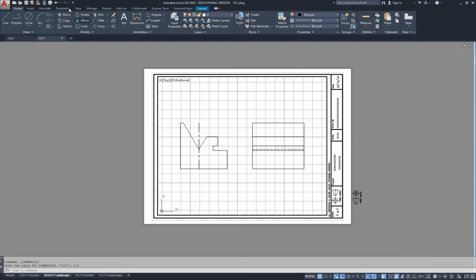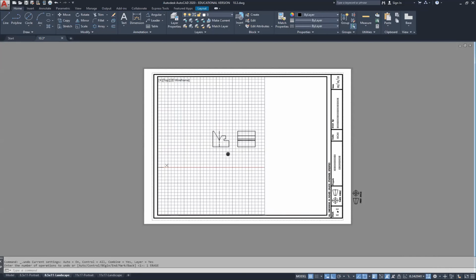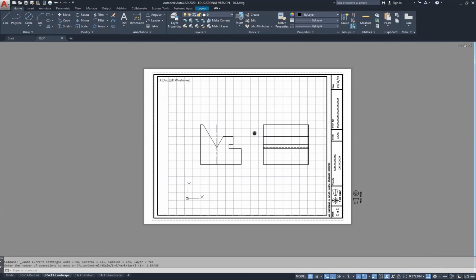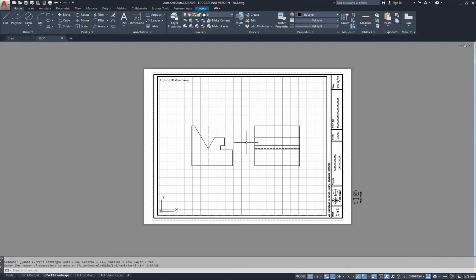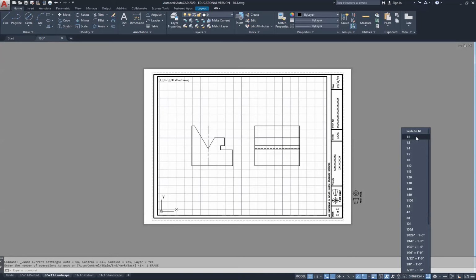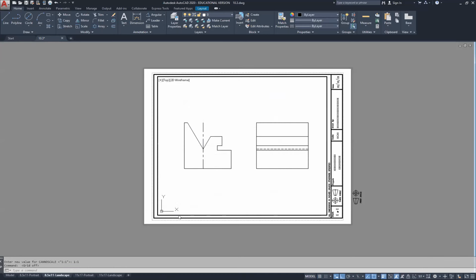All right, I'm going to undo what I just did there because I need that little hint thing for the rest of the lesson. But whenever you're centering your drawing, you can go ahead and use that center scroll button twice to zoom into the extents and then zoom to the scale. So I'm going to set this at 1-to-1. And I'm also going to turn off the grid so it's easier to see. All right, so now we have our drawing there.